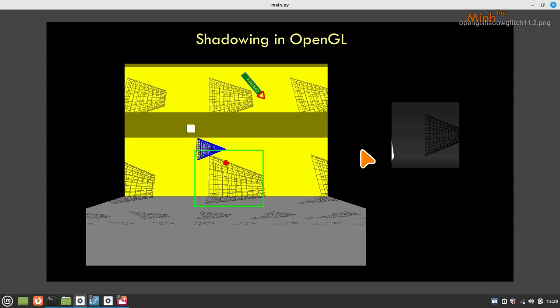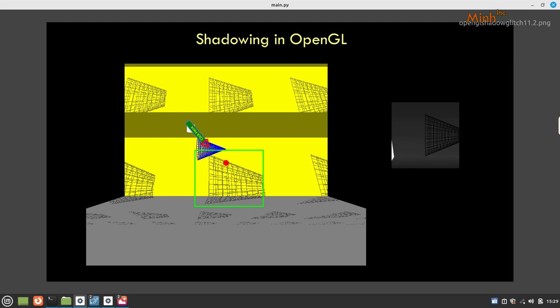This is the screen seen by the camera, and whatever we see inside the green is seen by the light. This is the image that is being captured.